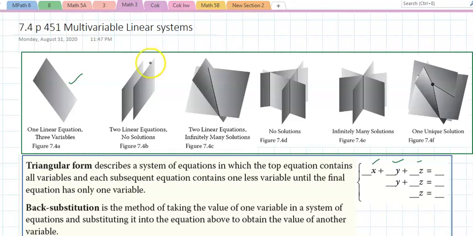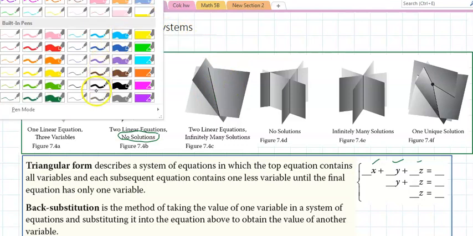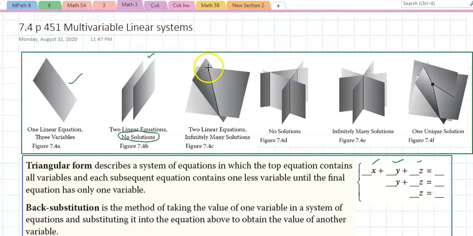If I graph 2 of those, if they happen to be parallel, they don't match, then there's no solution. If they cross, that line right there, let me use a different color, that line right there, thicker, that line right there will stand for infinitely many solutions, and we have to list that. And if I have 3 planes in which they cross 2 each, but there is no specific point that's common to all 3, that's no solution.